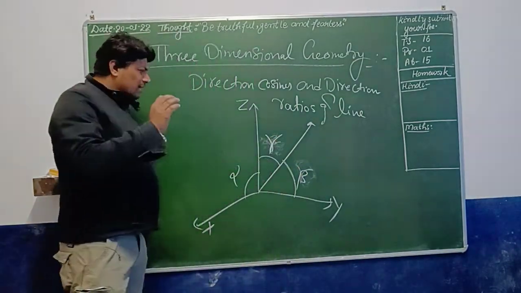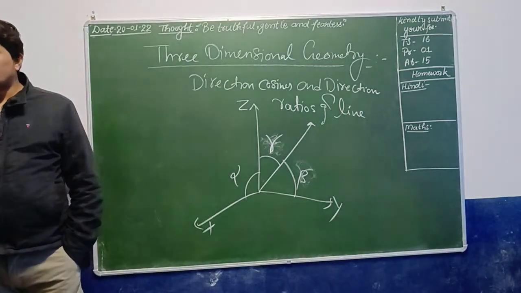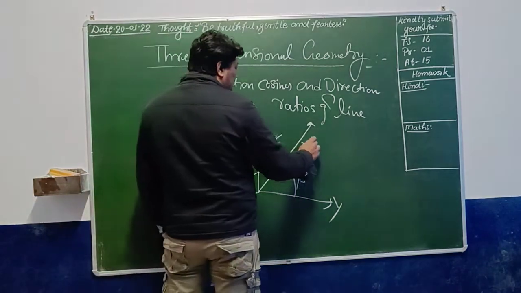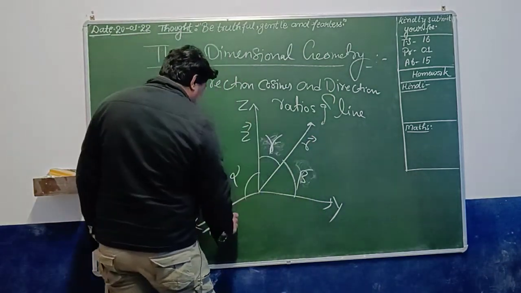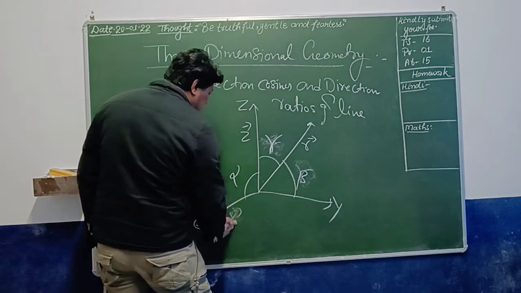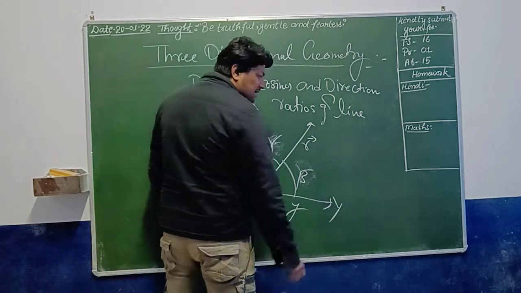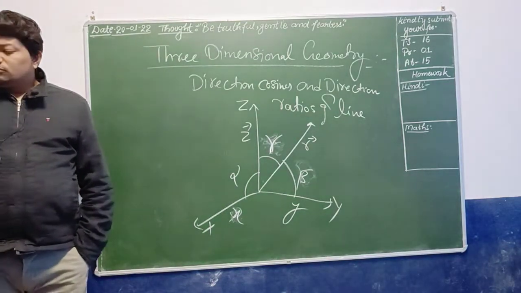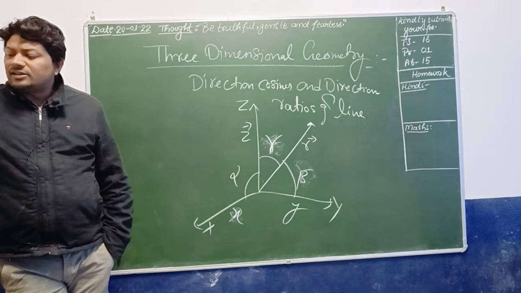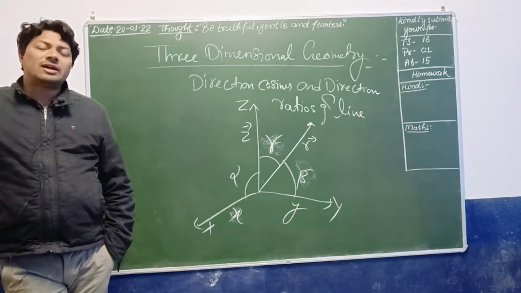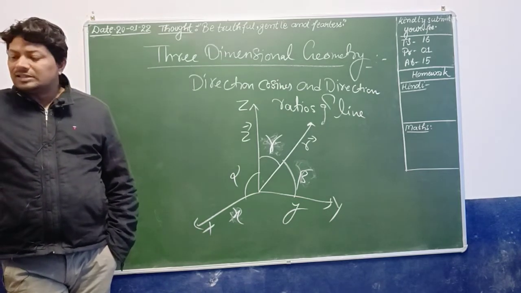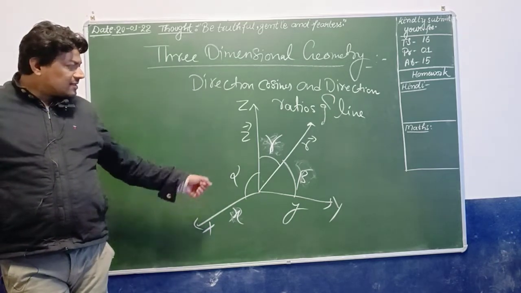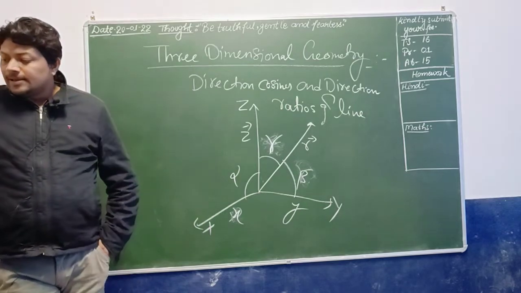So what we have to show is alpha, beta, and gamma, clear? This one is the r vector, this one is the z vector, this one is the x vector, sorry, this one is x, and this one is the y vector. Is it clear? I, j, and k. Here these unit direction cosines are denoted by L, M, and N. Is it clear? So we have the x-axis, y-axis, and z-axis.